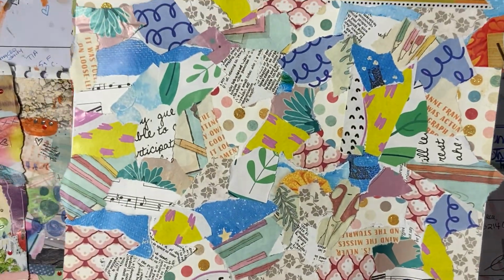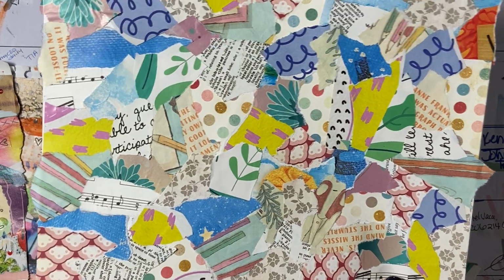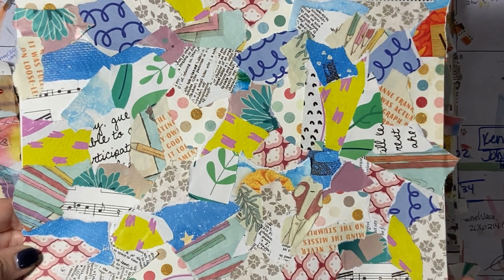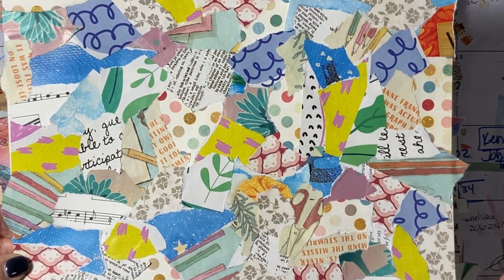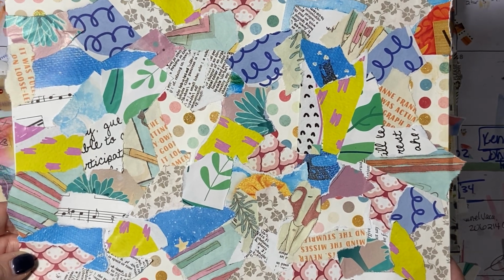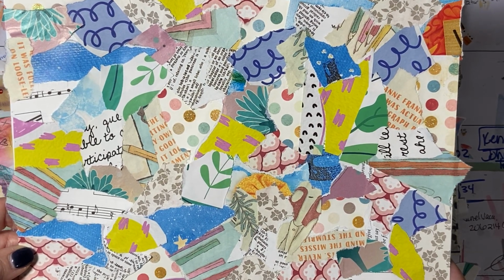This is actually one I did last night. I was watching a really stupid show on Netflix, and sometimes I just like to do something while I'm watching. I don't want to just sit and watch. It's hard for me to do that. And so I worked on this one.